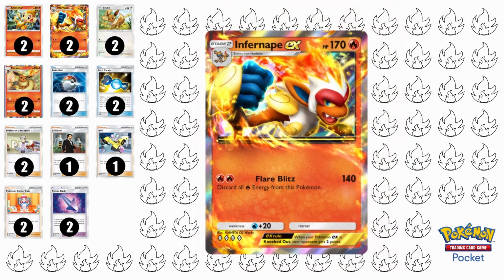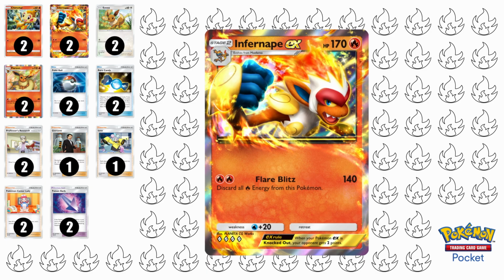If you have Infernape in the active spot and attack, you lose all your energy. Next turn, retreat into Flareon and attack. You do 40 damage and give Infernape an energy. Next turn after that, retreat to Flareon and attach a second energy to Infernape and attack again for 140 damage. This is the strategy for this deck. Out of 8 games, I won 5 times, so it has some potential.